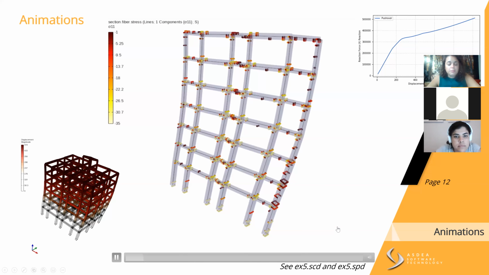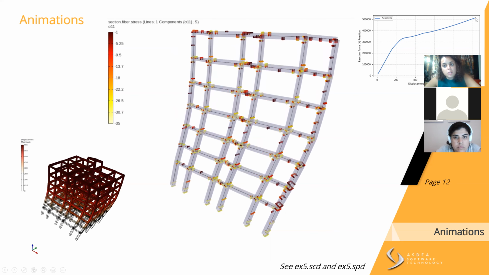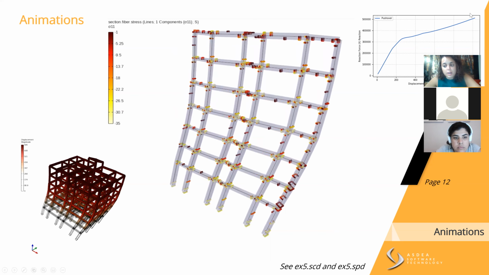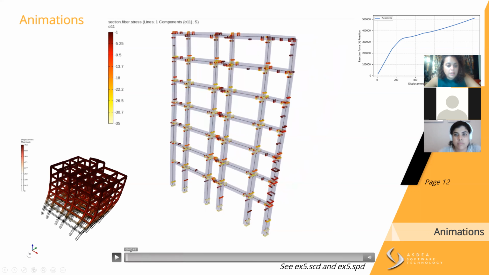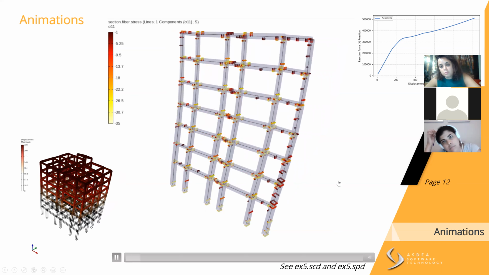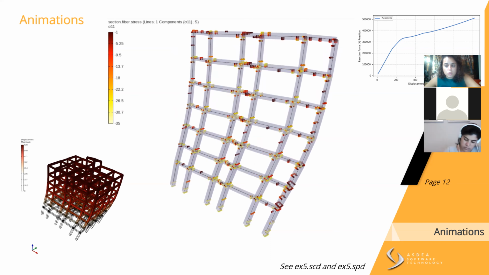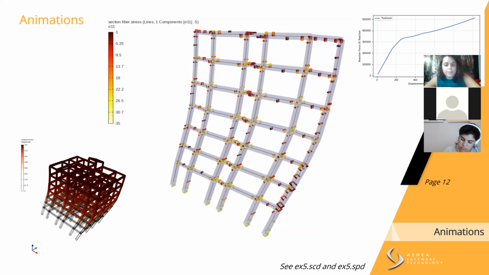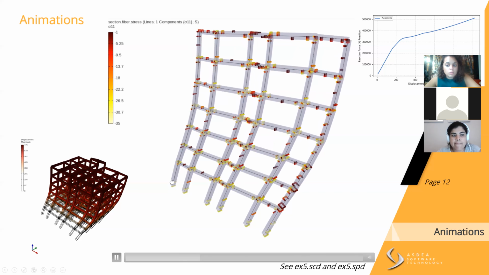For example, this is the example from week 3. We have a pushover analysis where, for example, here it goes very high and it doesn't reach a post-peak behavior. And from the video itself, if I take it back, you can see that it moves a lot and fast at the beginning and then it kind of stops moving. So it can be useful, if you're presenting your results, to also show an animation of what you actually see in a graph. And you can do something like this, like show a full view and then isolate a part of your building to show something specific. Even close-up views are much better than this.